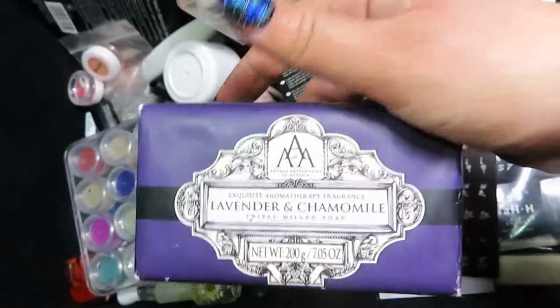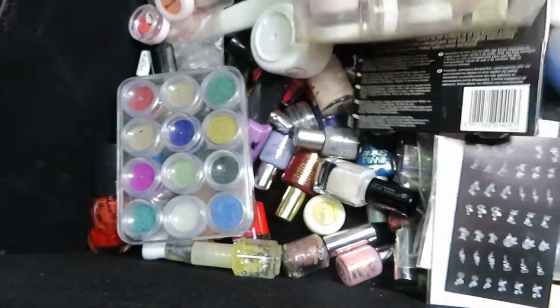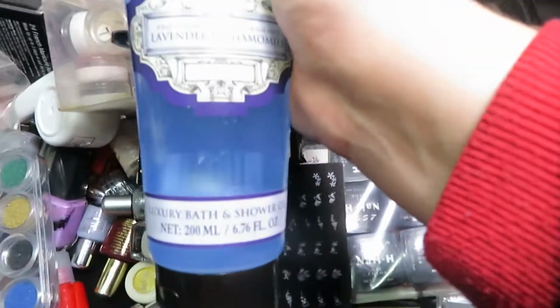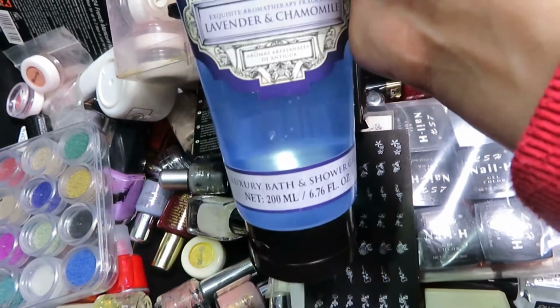I'm not really a fan of bars of soap, but cute. I don't really like the smell of lavender either. Then I've got this matching luxury bath and shower gel.